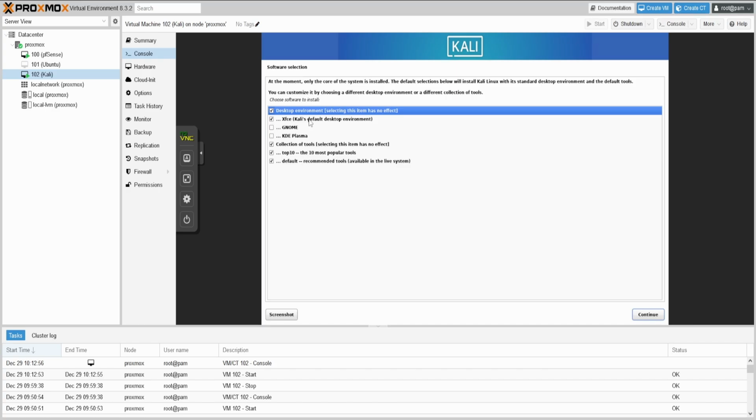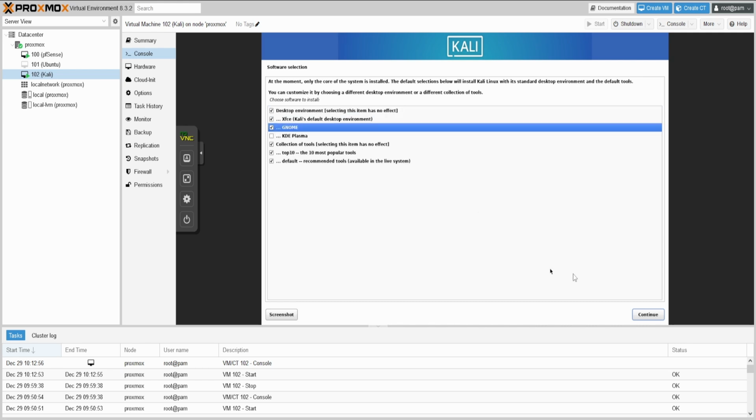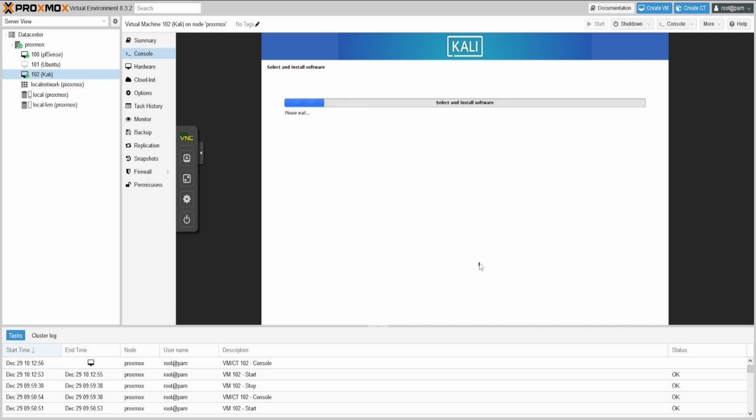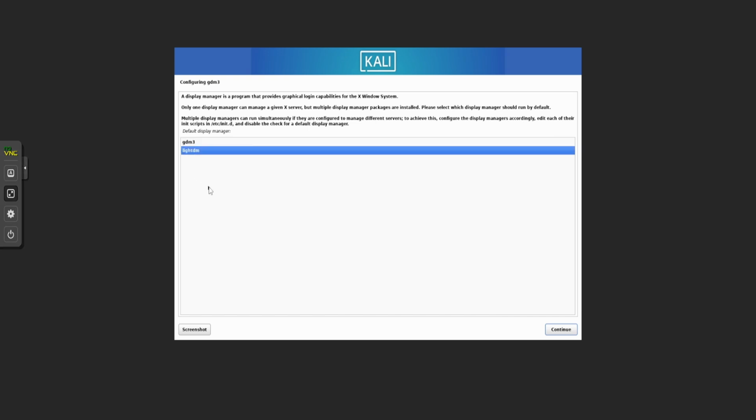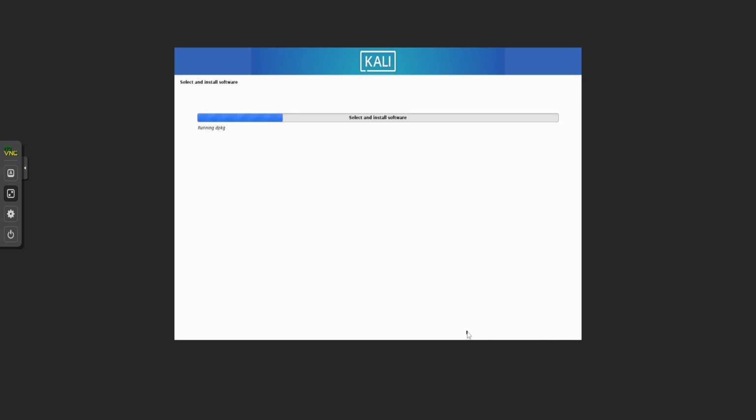Okay, so let's see. Here you can select the GNOME desktop environment, KDE Plasma. They say GNOME is good, so let's select that, who cares? Continue. Right, so GDM3 is the GNOME desktop environment, and Kali is GNOME, so I'm just going to choose that one. This one is based more on XFCE, a light desktop environment. So if you want to choose the light version using fewer resources, you can. I'm just going to stick with GNOME.